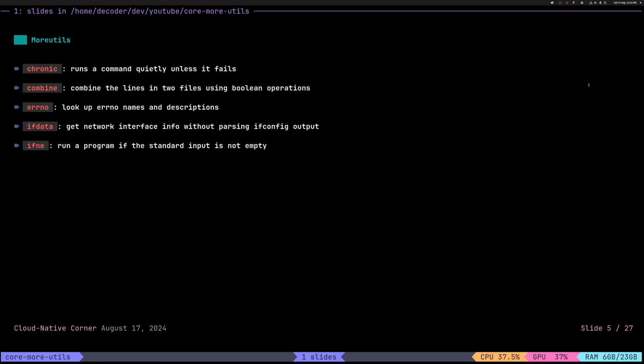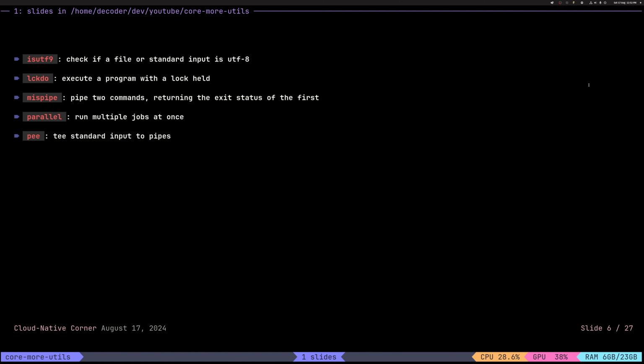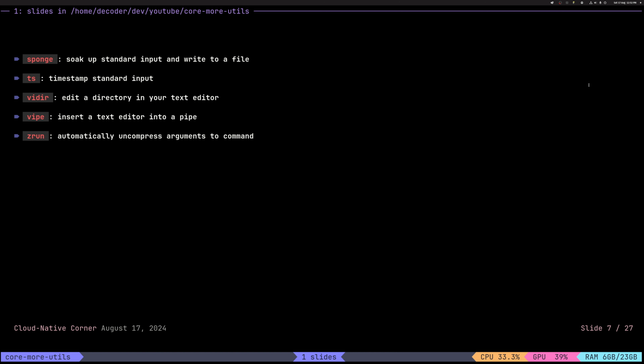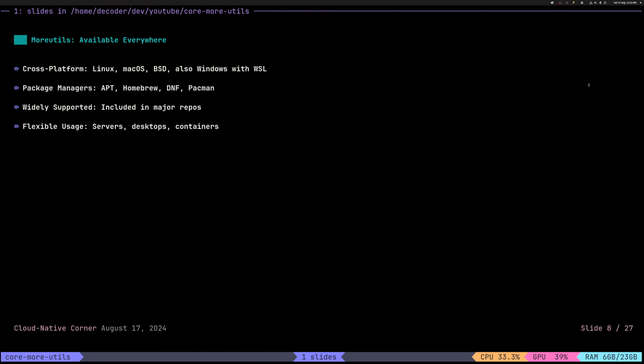So let's briefly look at what utilities are available in the Moreutils package. We will go in detail through some of them, but just so you know, those are all the utilities available. So we have 15 various utilities.